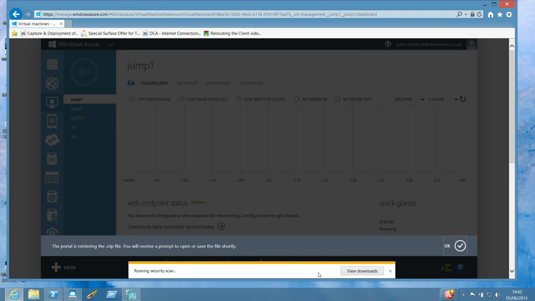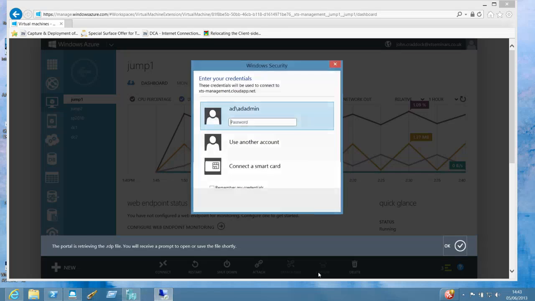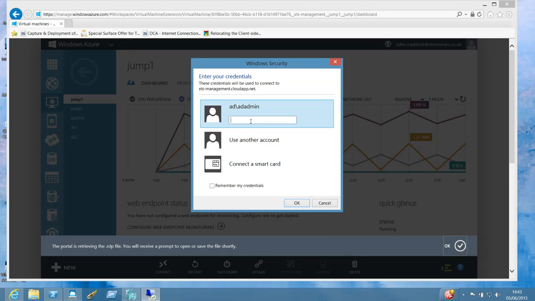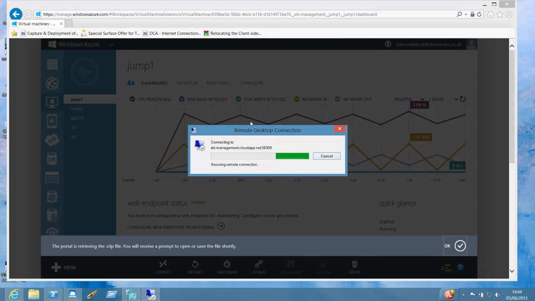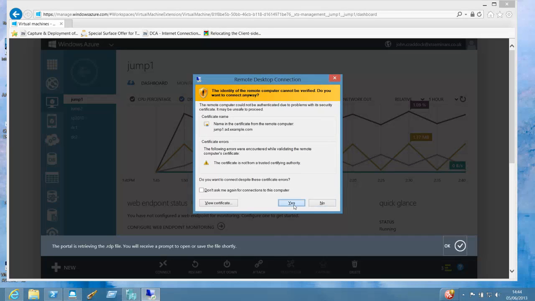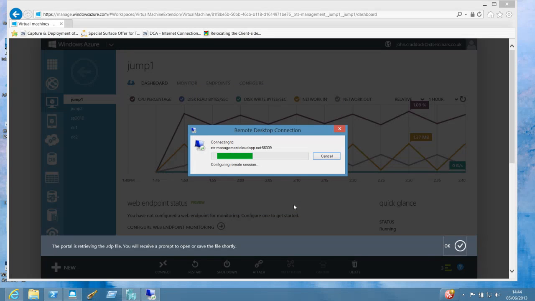So let's see if we can connect. No, actually, that's not true, because we'd actually logged in, hadn't we? Oh, look, that's looking more encouraging. Okay, I'm going to just leave that. Oh yes, we're getting there.